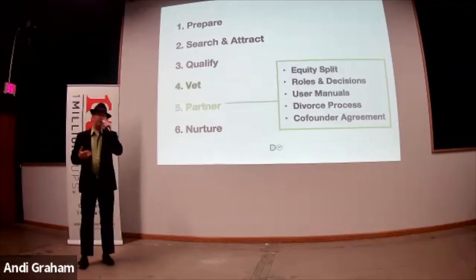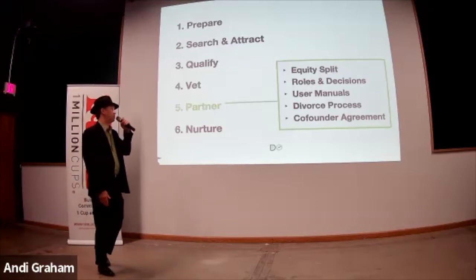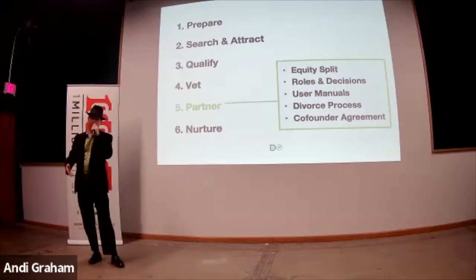The partnering side, equity split: we're going to use a model called the slicing pie model, which is a dynamic equity model. If you're founding a business, do not use a static equity split. That is a recipe for disaster. All the research says that. You should use a dynamic equity split. You don't have to use slicing pie, but use some sort of dynamic equity split. Read Noam Wasserman's The Founder's Dilemmas to learn all about why you shouldn't use static equity splits. But don't go, it's 30-70.